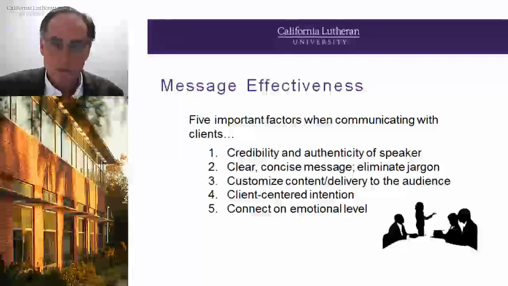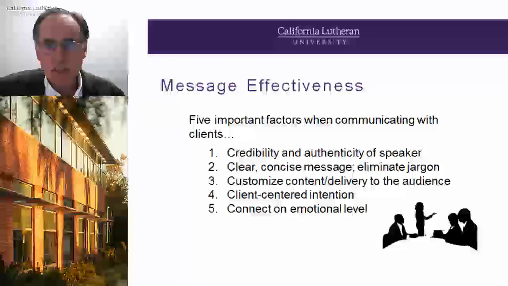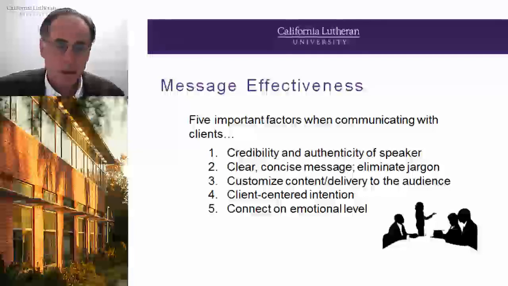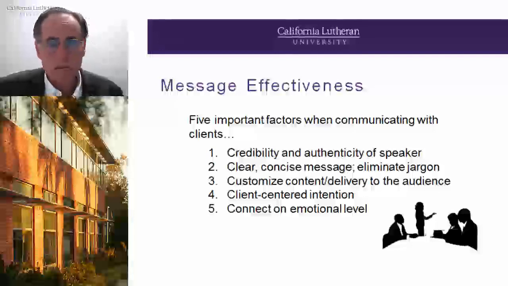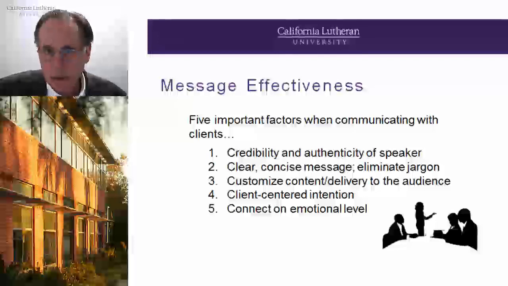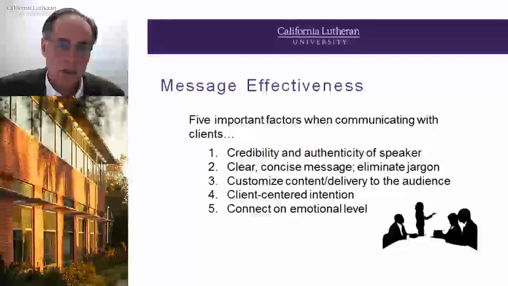Message effectiveness is elevated when the messenger is credible and authentic. The encoding of the message creates a clear, concise message, and one which eliminates confusing industry jargon. The message and delivery is customized for the client. For example, you might match linguistic style. The intent of the message is unmistakable. It's client-focused. And there's an emotional connection.